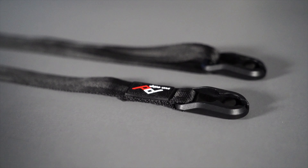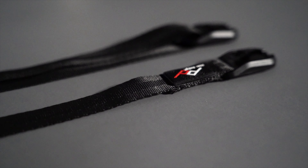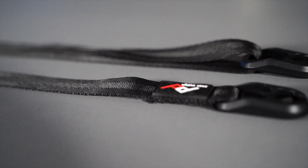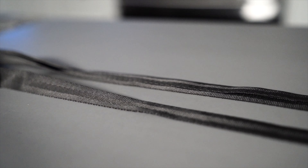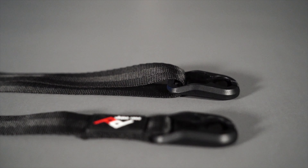Accessory number six is something that comes with your camera but it's kind of crappy, and that is a camera strap. I like to use a camera strap made by Peak Design. I love it — the Peak Design camera strap is definitely a must. You can easily slip the camera around your neck and then disconnect and reconnect the straps from the sides as necessary, just in case you want to shoot and don't want the strap in your way.